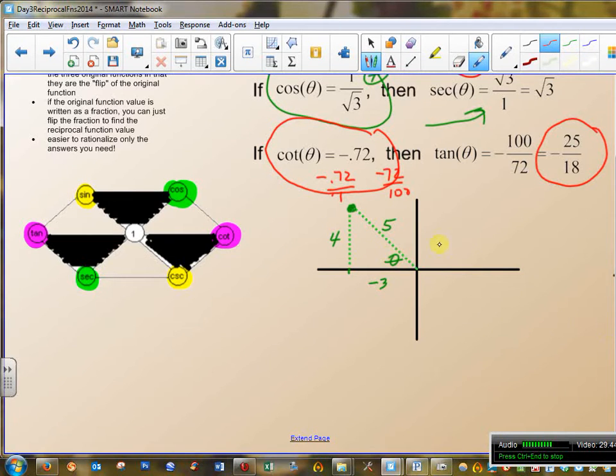And now we want to figure out some reciprocal function. Say we want the cosecant of whatever that angle theta is. Well, if I know that cosecant matches up to sine, and I'll get that from my magic hexagon here, I know cosecant is reciprocal of sine. Sine is opposite over hypotenuse, so cosecant would be hypotenuse over opposite. You can just look at your triangle here and say the hypotenuse is 5 and the opposite is 4, so there's your cosecant function.